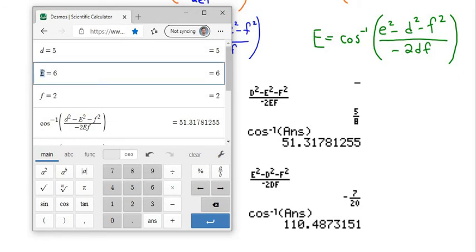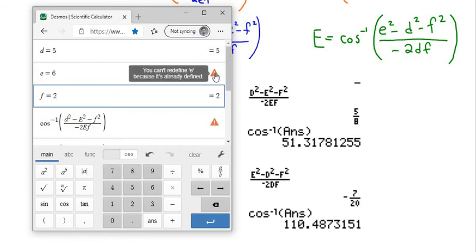Because if I type in lowercase e, it gives me a, oh no, I don't know what that is. And if you read it, it says, I have defined E as, E from the previous chapter, 2.718. It's Euler's number, or the natural growth constant. So I can't use lowercase e. It's one of the reasons I picked these letters, because I didn't want you to do that and then be like, why is Desmos not working? Desmos has defined E as its definition in the universe.